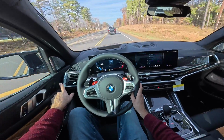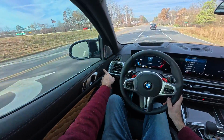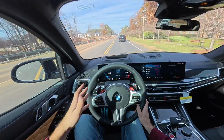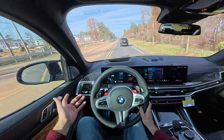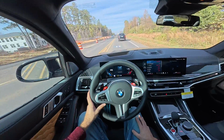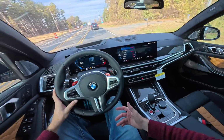We also have the massaging seats. I know I didn't show that function on the screen, but it's pretty easy to go through. You have 3 different levels depending on the impulse or the type of massaging that you want. They time out after about a half hour or so. They may go a little bit longer. I've used them on long road trips, and it's nice to have. Definitely keeps you from getting stiff if you're going on a long road trip. So that is a nice benefit to have. It is an option on this, it might be standard though, but a nice place to be.